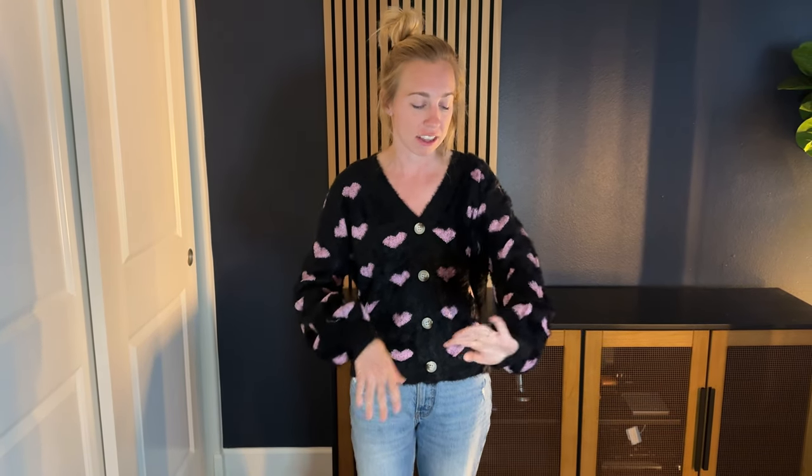So I was gifted this sweater, and I'm gonna tell you a little bit more about my first impressions and some sizing tips. So let's start with first impressions. I think this is a great sweater for Valentine's Day. The hearts on it make it really cute for a themed party or, again, a holiday.